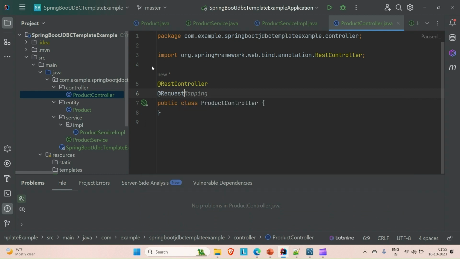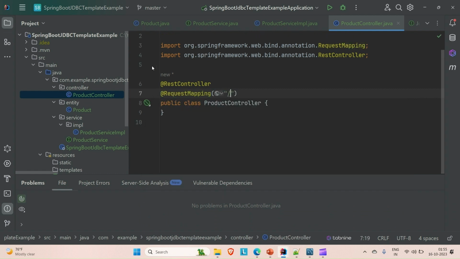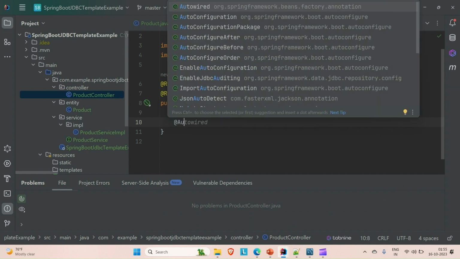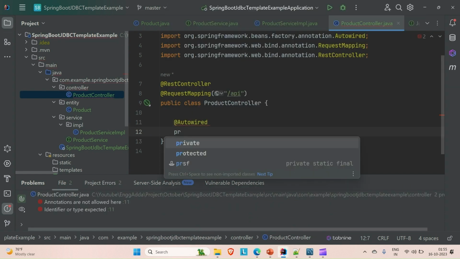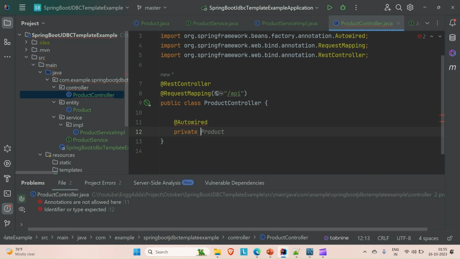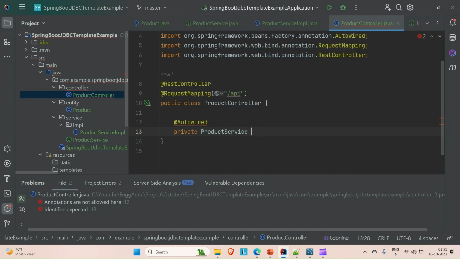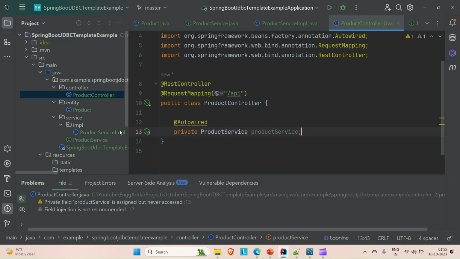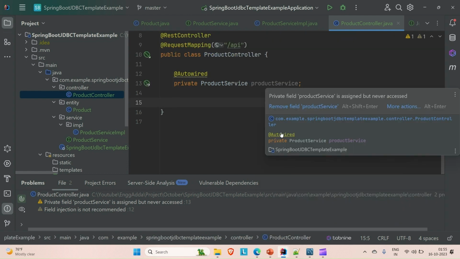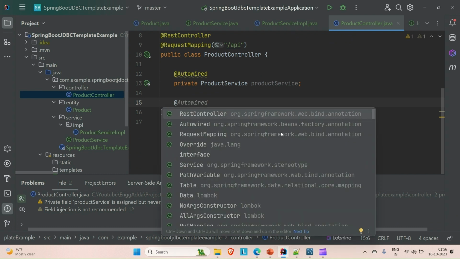Okay, and provide the class level mapping as the API, and here come down and autowire the product service. Why we are autowiring the product service? So that we can call the method inside the product service. Okay, so let me try to show you how we can call the product service method.